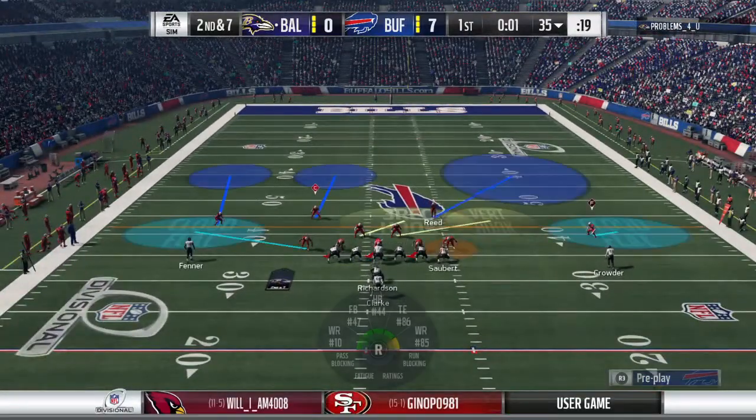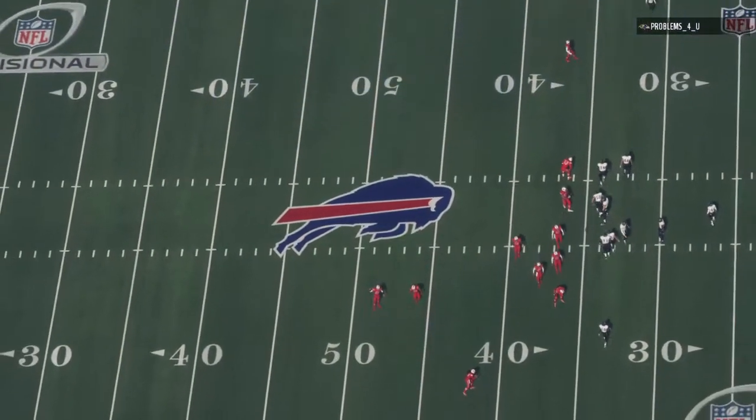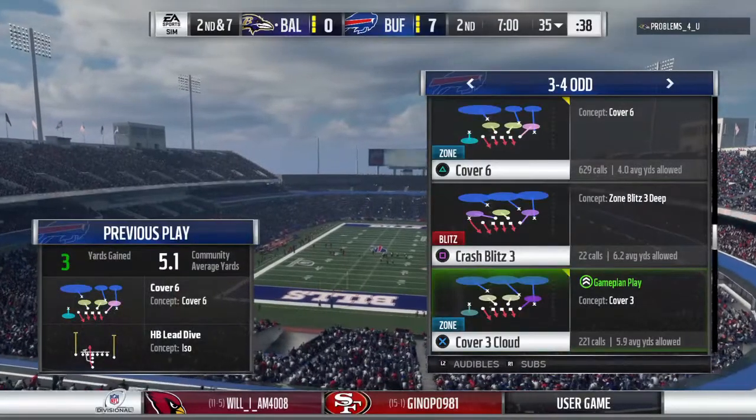And the D-line pinching together must be expecting the run. Second quarter now. Brandon Gaudin, Charles Davis with you. It's the Ravens who have the football. They face a 2nd and 7 to start things out.